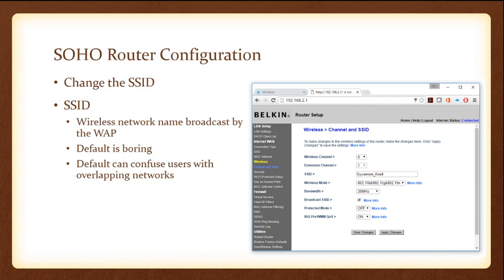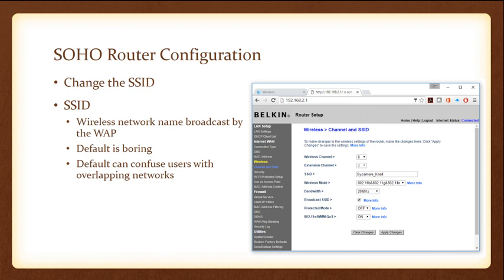Well, you will have a default one named, and typically the default network is named after the brand of your router. So it might say Belkin 123 in this case. You never want to leave it as the default SSID for a couple reasons. Number one, people will automatically know what brand you have, and if you've left the SSID the same, odds are you've left the router password the same, and they can easily search for Belkin passwords, find it, and with trial and error get into your system.